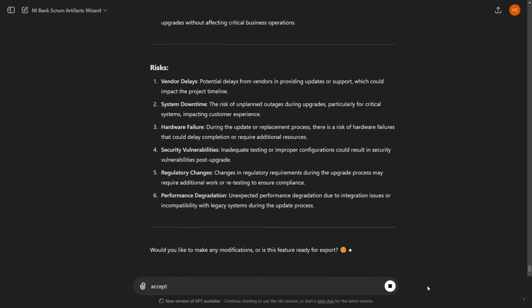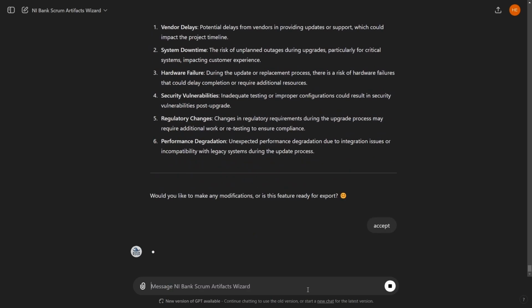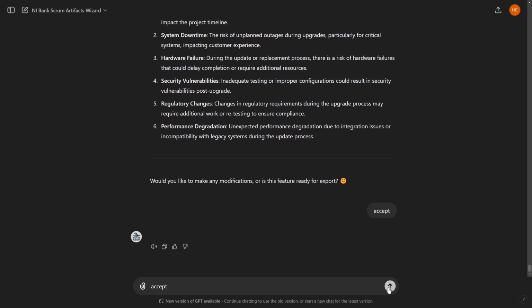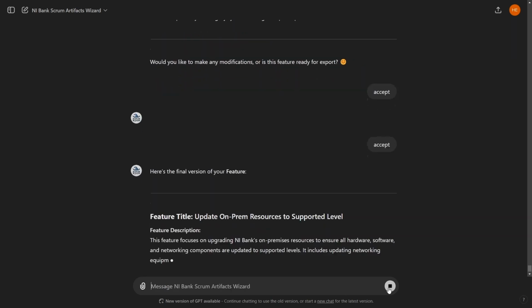You see here, it's done it again. Circle square, nice little white dot. So if you have a better idea as to how to handle this, I'm all ears. Please leave comments below. I would really like to be able to understand this better. I haven't had a lot of chance to research it, but because I know what to do, I'm just going to say accept again and hit the up arrow. And now we've done everything.